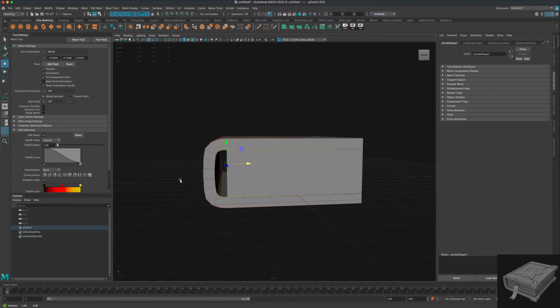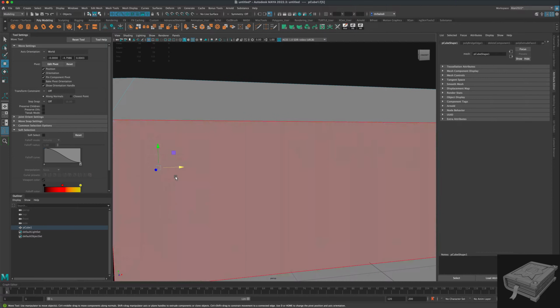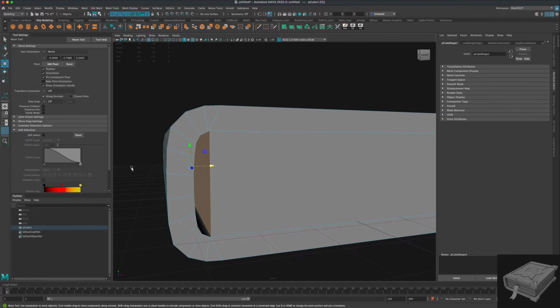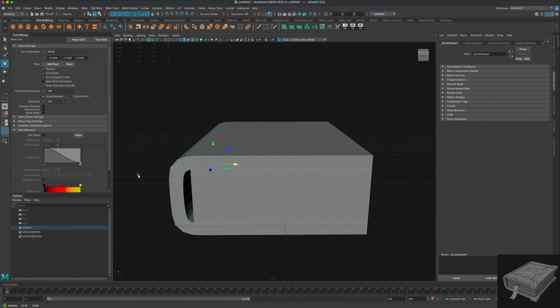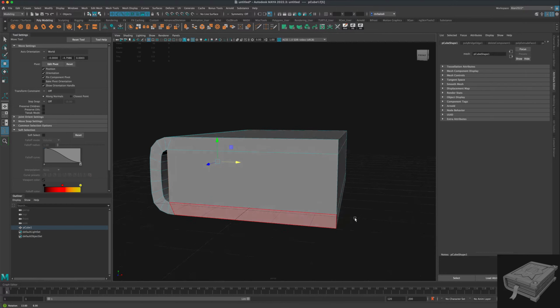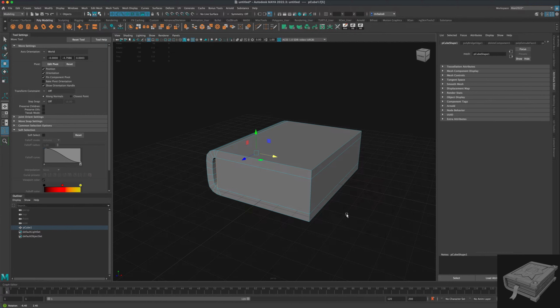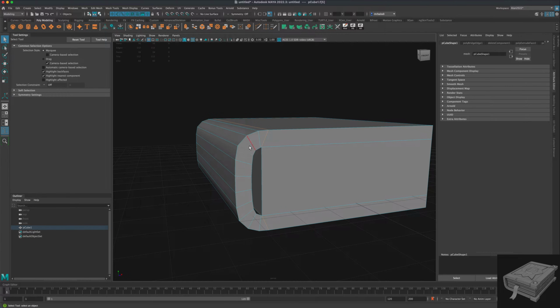We can also grab this guy here, press B to turn off soft selection, and maybe play with the idea of moving this closer a little bit. Now if you do move it closer, make sure you don't overlap this geometry. You want to make sure that you don't do that. And I'm okay with having a little space there. I think that's actually kind of cool for a book look. And we're going to add a bunch of pages in a minute, but from far away this looks pretty cool.